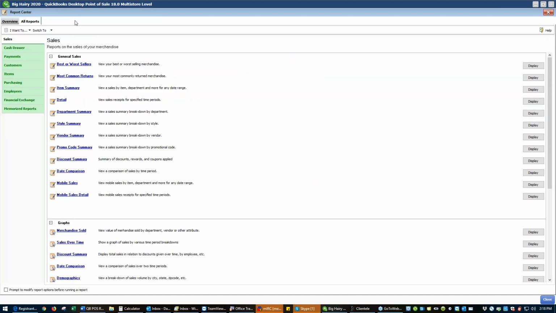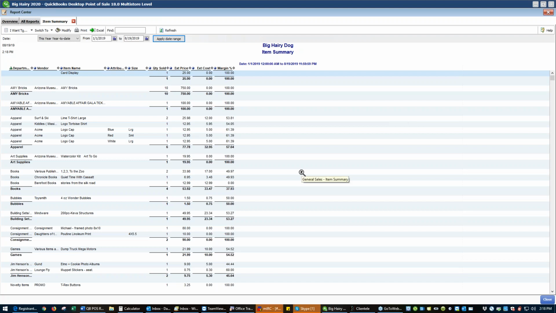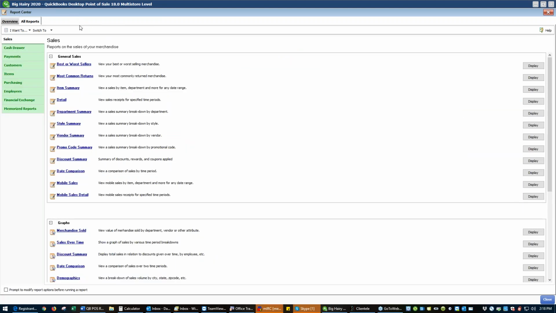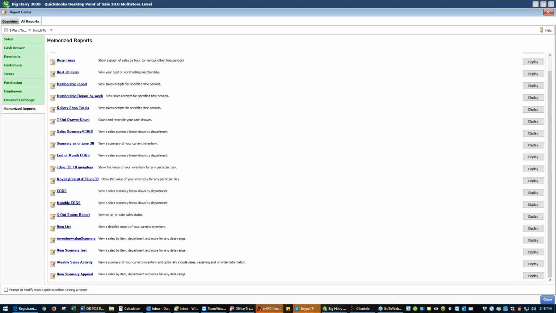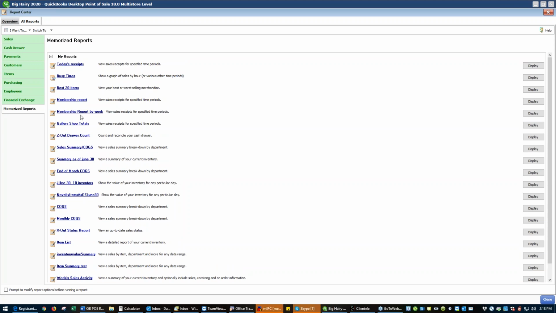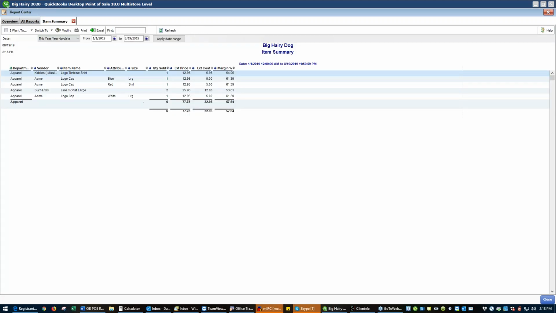Now if I close that report and I go back and run the item summary report, I get the original report. And if I go back to year to date, I'll get that one. If I close out of that one, come down here to memorized reports, I can look down through here and find my item summary apparel report that I just saved. I said I can find it. You're not listening to me, computer. There it is. And I choose that report, and I get the apparel version.